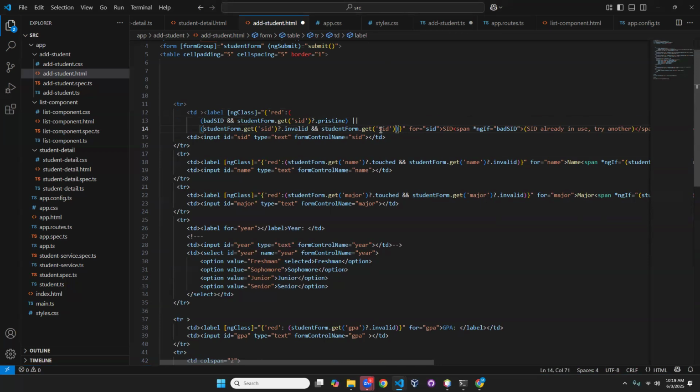Dirty or I actually want to do it if it's touched as well.